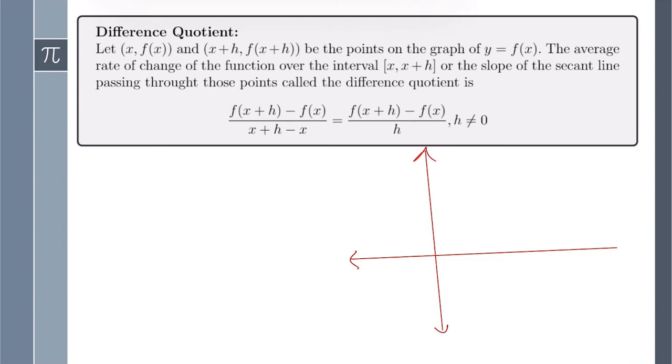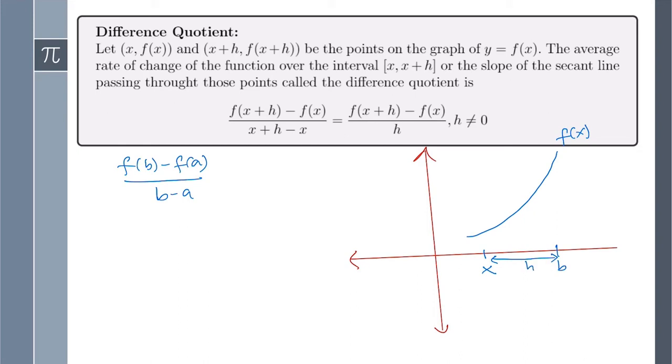Okay, so let me draw a curve here. Let's say here we have a function f of x. Now, in the previous slide, we looked at the average rate of change is f of b minus f of a over b minus a. So if this is a and if this is b, then that's how we get. But instead of taking a and b, let's say instead of a, I have x. And then let's say b is at a distance of h from x, or this distance is h.